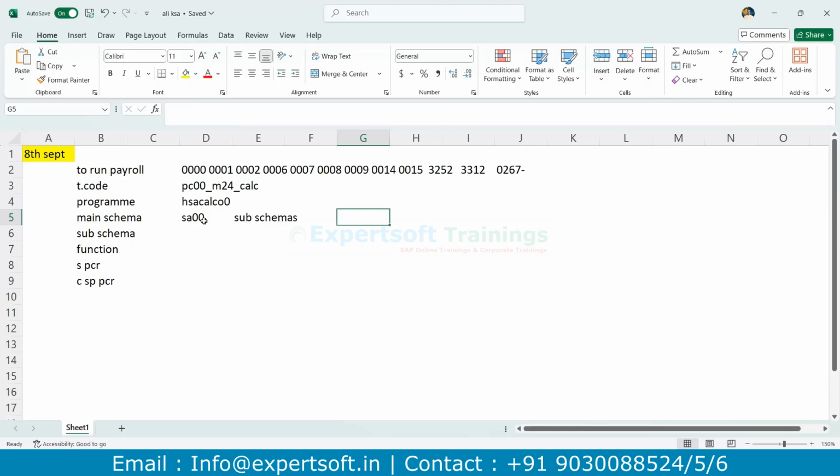How can we identify this is a schema, this is a subschema? We'll discuss. When we get into the schema, we have 8 columns. A schema is always in parameter 1, that is column number 3, preceded by some functions. What are those? We'll discuss. Then subschemas. Every main schema contains a subschema.